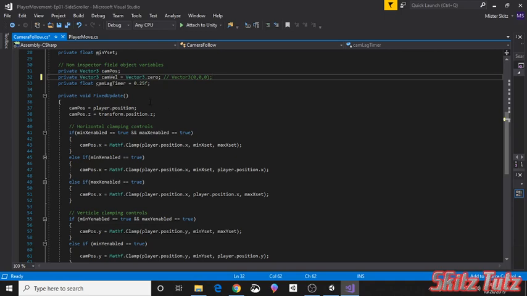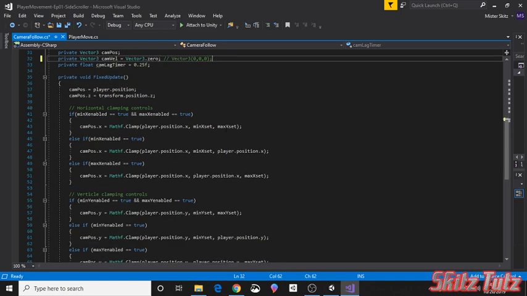I really am. We actually initialize the camera position by the player's position, and then we grab the Z position, and we just pretty much make sure that the Z is on the same axis as the player, so that it follows them and it stays at the same distance.